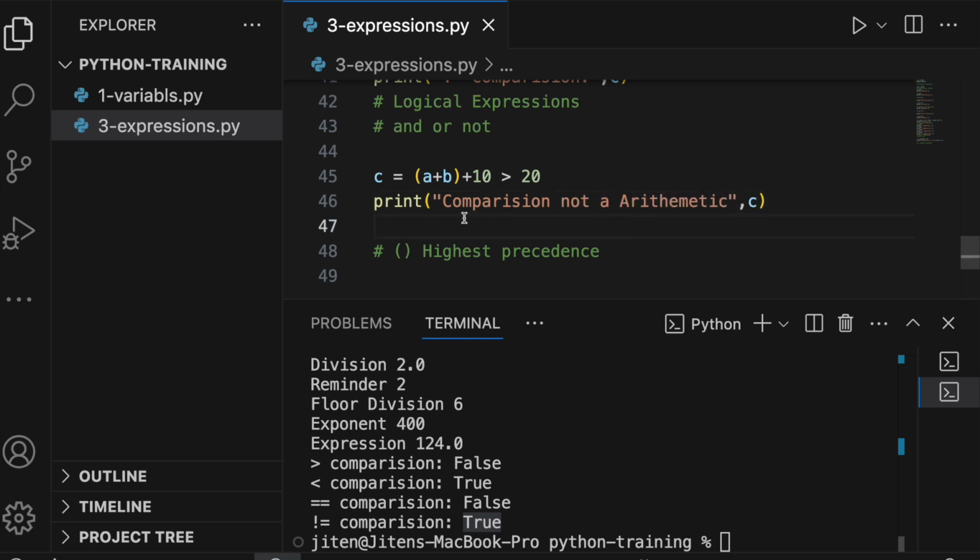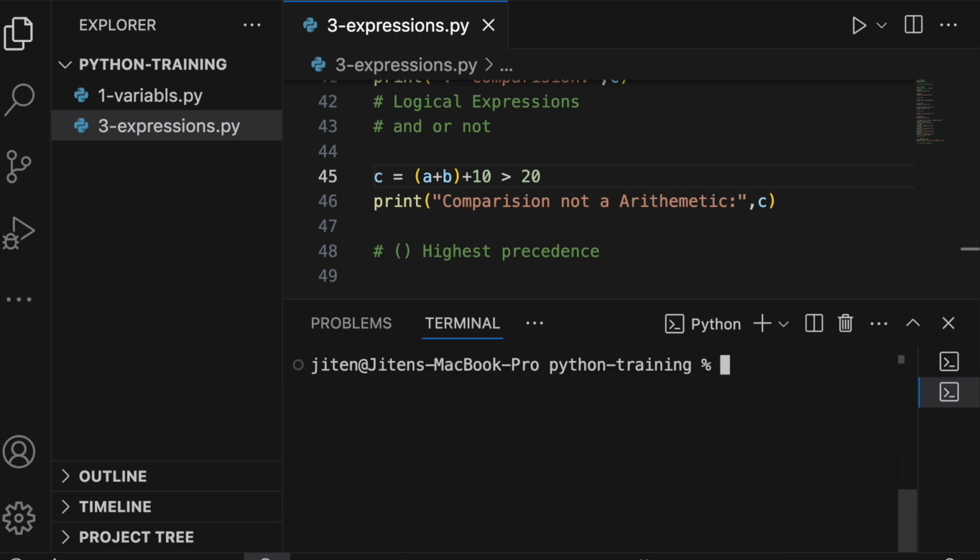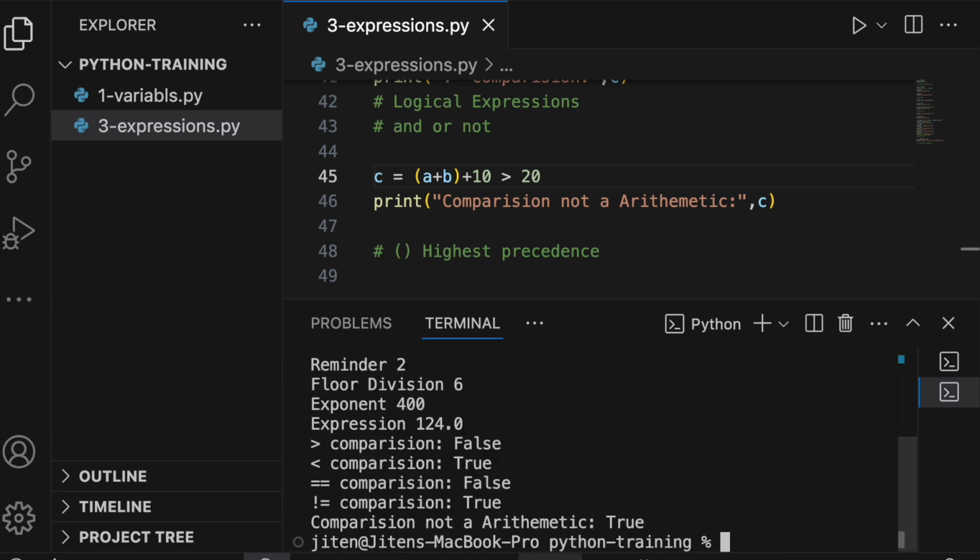You don't get an arithmetic value, you get a comparison value, because the ultimate result comes from the comparison. So this has the least precedence. Which operators have the highest precedence? The parenthesis. After parenthesis, what has the highest precedence? Multiplication, division, floor divide, or modulus. There is nothing like that here.